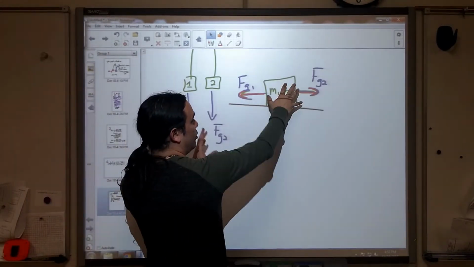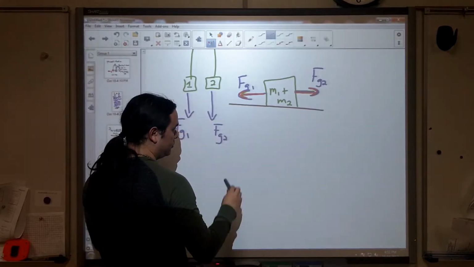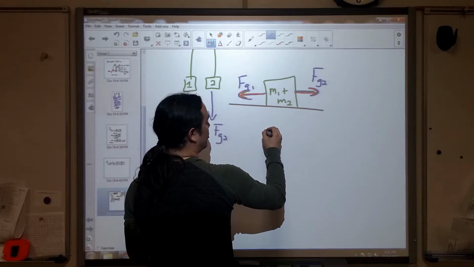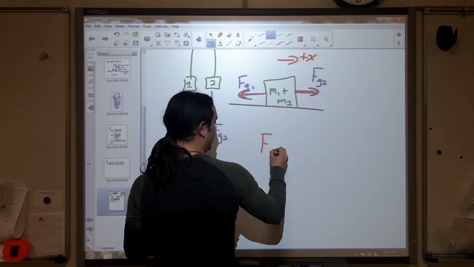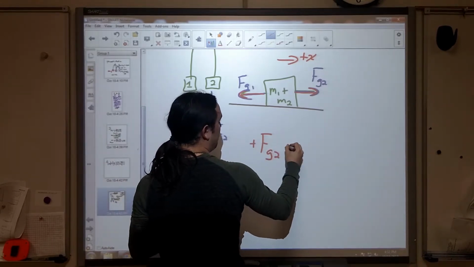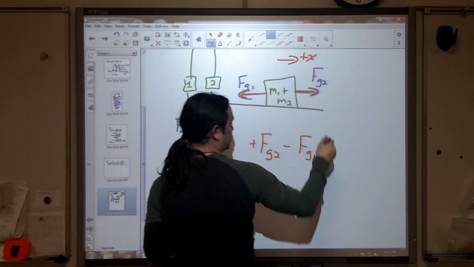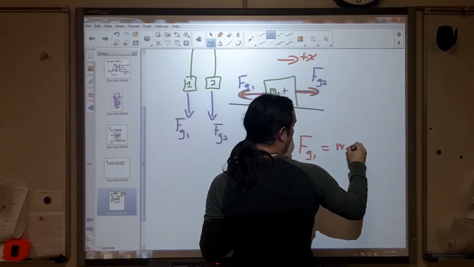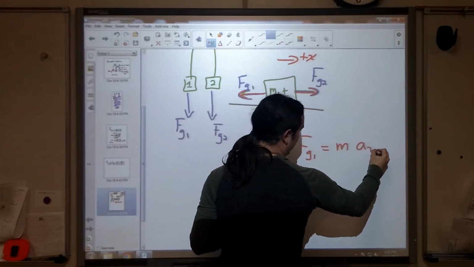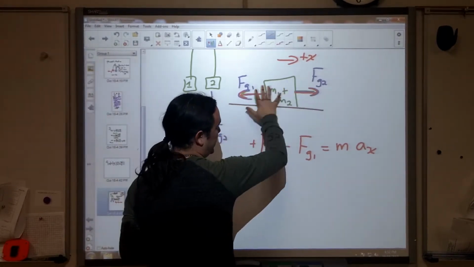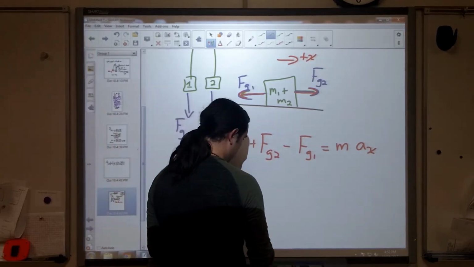And with this compound problem, we can simplify it by thinking of it as a tug of war between gravity on these two things. Bear with me. So if I do my sum of forces, let's say that this way is positive x. I'm going to do positive Fg2 minus Fg1, minus because this one's to the left, that one's to the right, equals the mass of our object times the acceleration. Well, in the quote-unquote x, but in this case, we're finding out what the acceleration is going to be of this object. Okay?